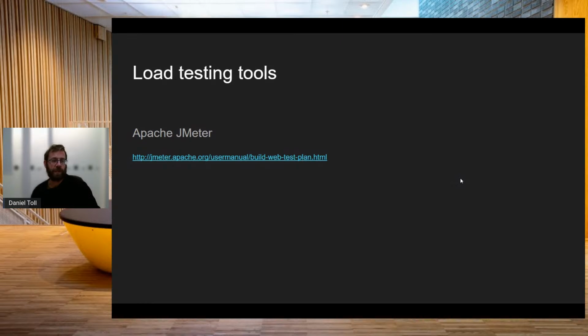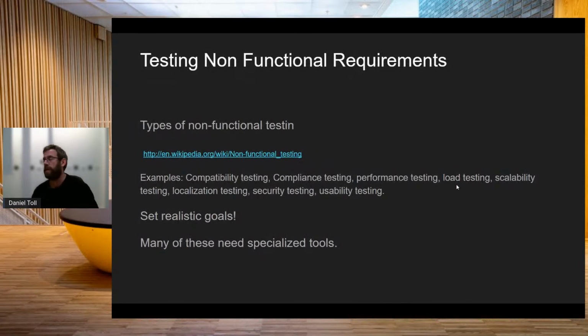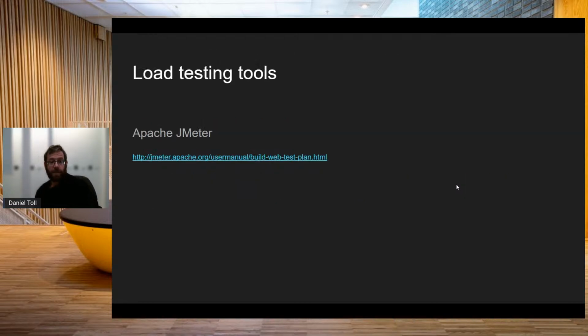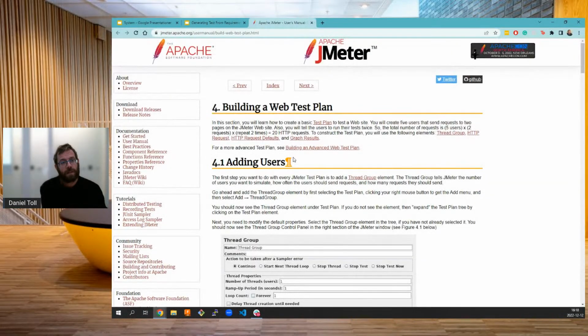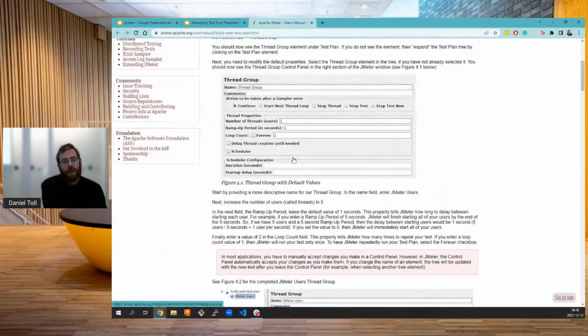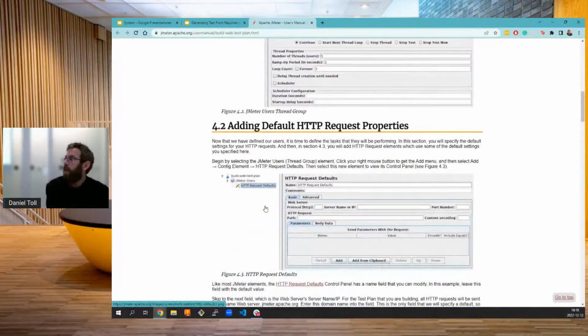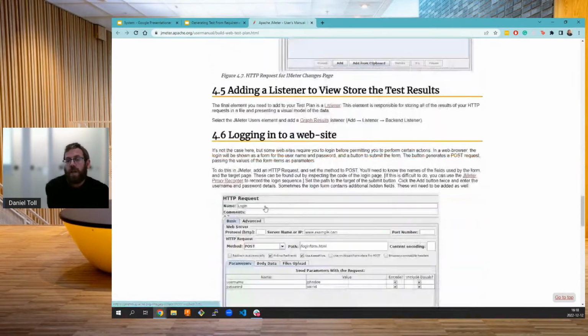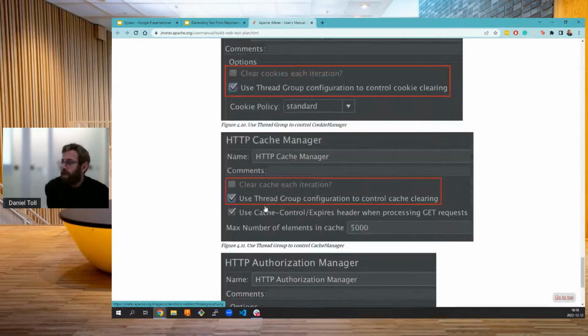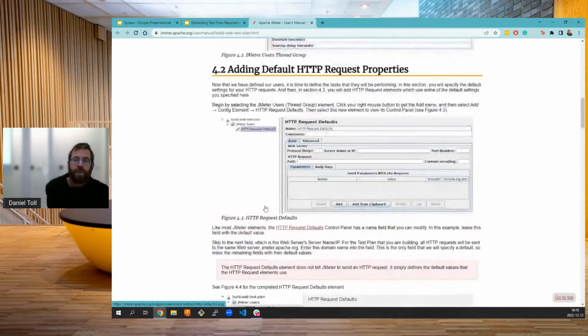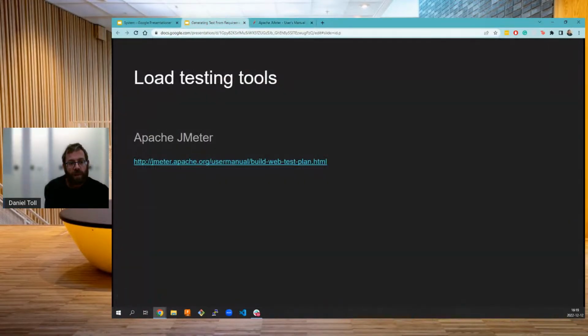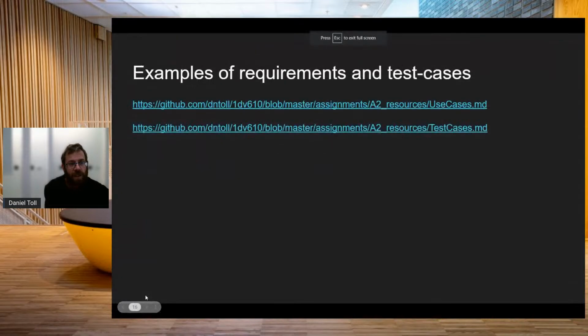So one of these tools is Apache JMeter, for which you can create a strategy for load testing or performance testing your web application. So I think we can look at these. Oh, it's called a test plan also. Things that you can set is, we're going to have a number of threads or users, and we're going to run this for so and so much time. We're going to call these different pages with HTTP requests, and in the end you can get graphs and you can get statistics on how many of these tests succeeded or not. I think there is a video on using JMeter produced from one student that had a lot of experience on that a number of years ago. So if you're interested in that, I suggest you take a look at it.